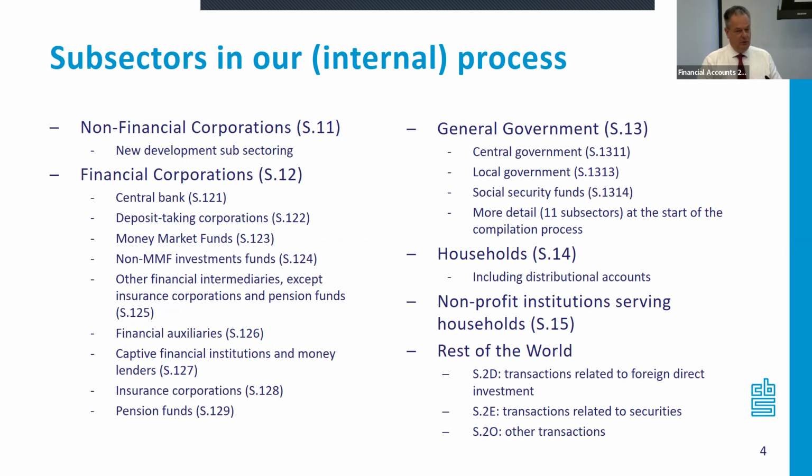And two things I'd like to mention with this sheet: for household sectors, we have been able to also go to distributional accounts in the Netherlands, so we can quite disaggregate the households to different household characteristics nowadays. That has to do with the fact that in the Netherlands we are endowed with a rich data source. We can access all the tax data. So the data I provide to the tax office on my tax return is actually also somewhere in Statistics Netherlands, like for all the other Dutch people. And we can use those data to, for example, disaggregate the wealth information in the financial accounts to different households. And for the non-financial corporations, we are working on subsectoring, so dividing the whole sector of non-financial corporations into different subsectors.